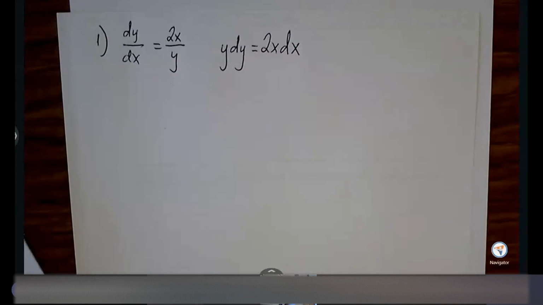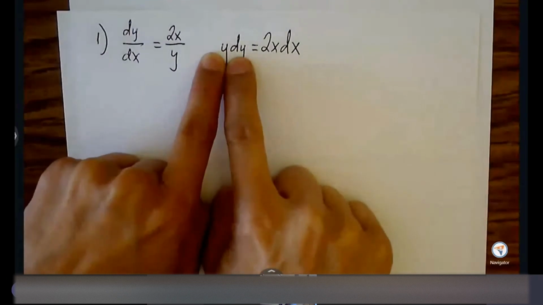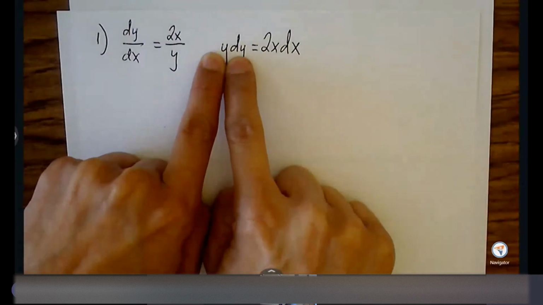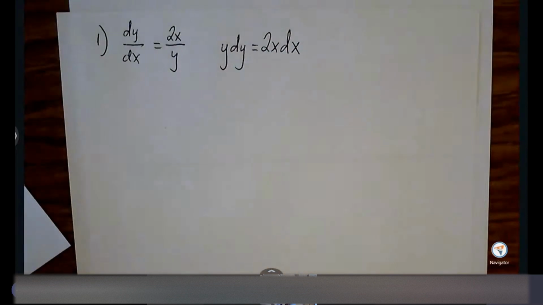Okay. In this case, do I have full separation? Yes. Okay. So it's not always going to be as easy as this, but we're starting easy and we're kind of working our way up. But we have full separation, right? Our y and dy's are clearly grouped together. X's and dx are grouped together, and they're in the right spot, right? Y is on the left, x is on the right. This is great.